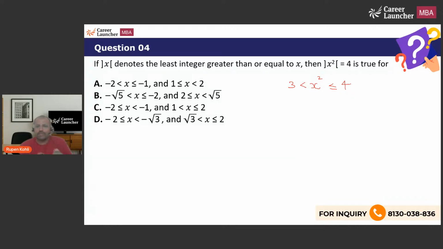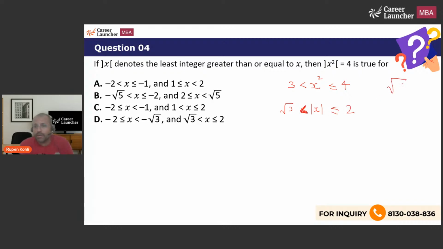So now we just have to mark the answer for the solution to this double-sided quadratic inequality. Right, x square lies from 3 to 4. Now, taking square root on both the sides makes sense, and square root of x square is mod x by definition of modulus. So basically, mod x lies from root 3 to 2. Sorry, not inclusive of root 3, obviously, but inclusive of 2. This is what it means.